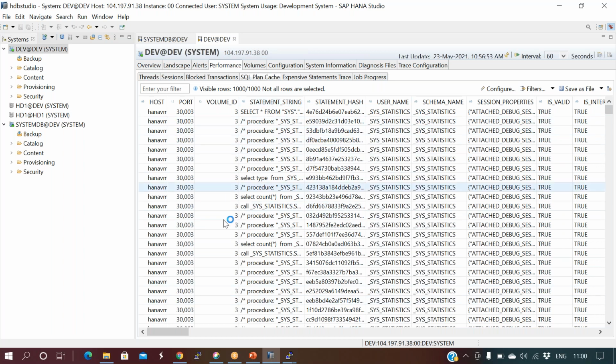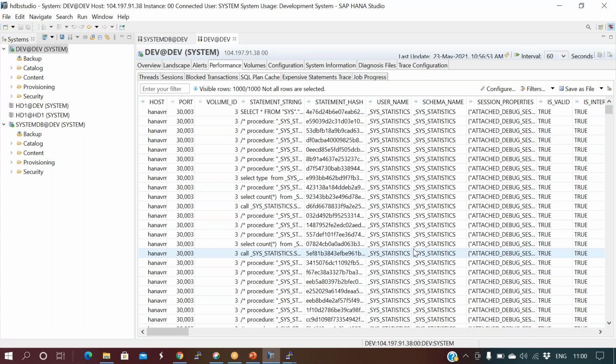Okay, let me explain another way. Each and every SQL statement you execute in the HANA database has its own execution plan.